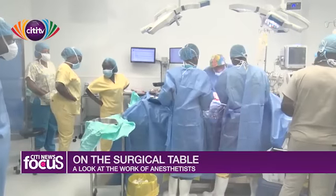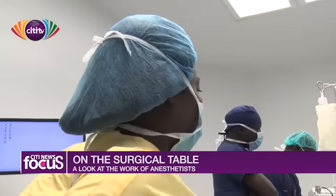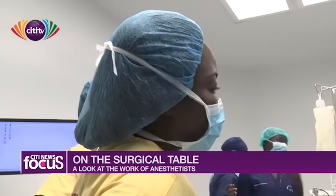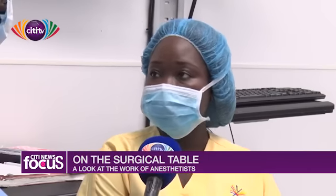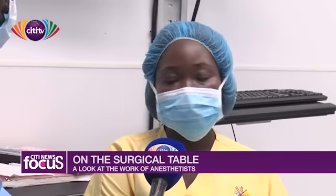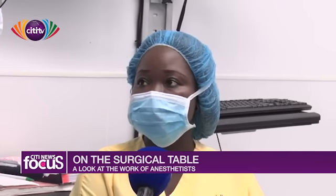A few minutes on, there's organized chaos towards saving a life. The perioperative nurse on the case, Selina Tre, says it's a normal occurrence. Surgery like this is how it should be. It's an emergency surgery. So every team in the operating room should make sure that they give out their maximum best to ensure the survival of the patient. So in a normal operating room, in an emergency setting, this is how it should be like. Everybody is running up and down just to see to it that we get a successful surgery.